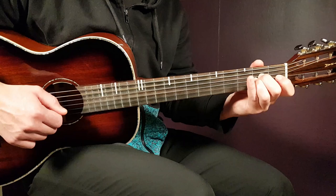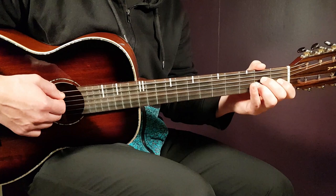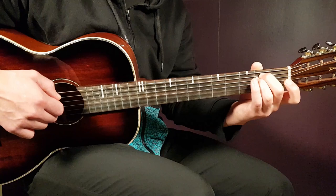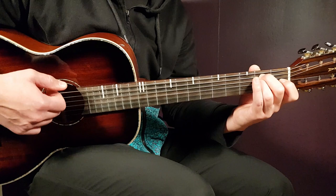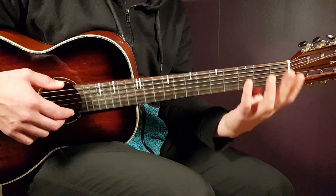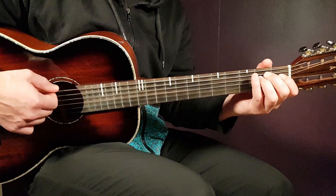Then you turn back again and play these bass notes: open A, then third E, then second A, and then comes the strumming on the E minor. You grab the E minor and play the same strumming there as the A minor — down, down, clap, down. And that's it. That's how you're going to play this song. With this version, you stay at the same area, so you don't have to move around that much.